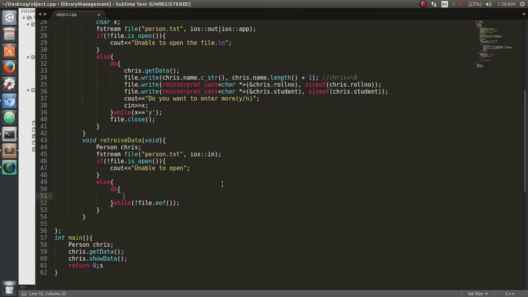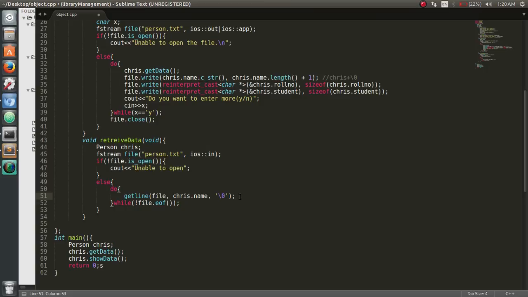While the end of file is not reached, first of all, I'm going to get line. I'm getting a line from the file, and I'm writing that into the name variable, and in the end I'm going to write the null character.